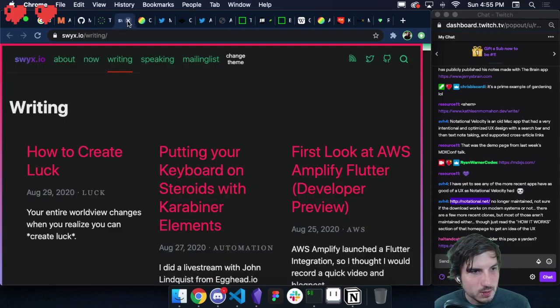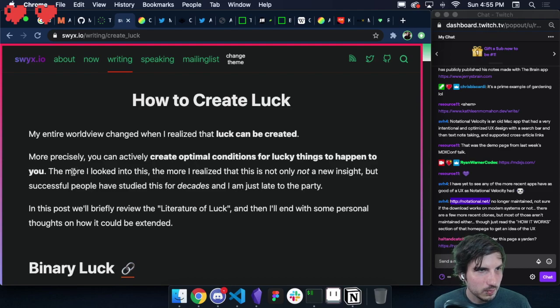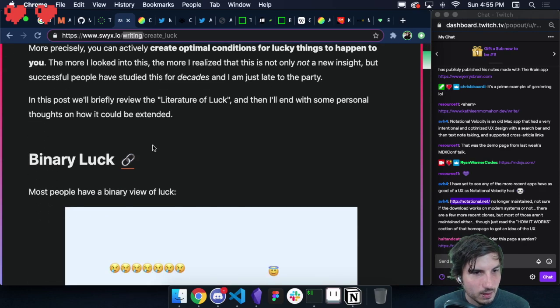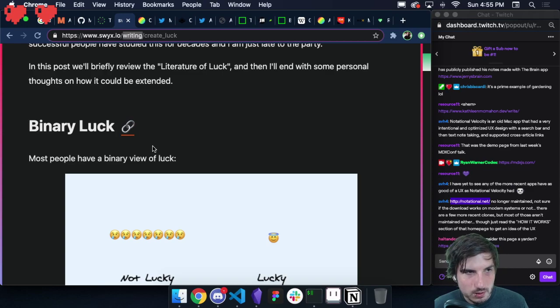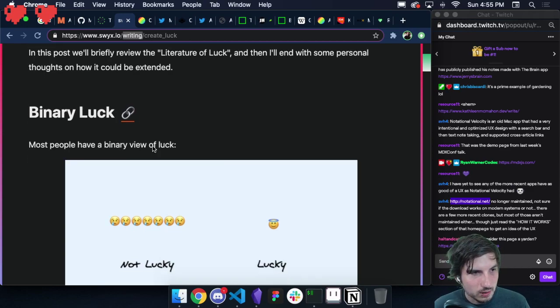Continuing to look at just inspiration of others' gardens. Here we have Sean Wang, who has a very colorful, interesting site. But here is his /writing. And we can see that he kind of nests everything under this /writing. And so that could be a differentiating feature of some gardens. I like everything to be top level, but not everyone does that. Some people do /notes, /garden, /writing.